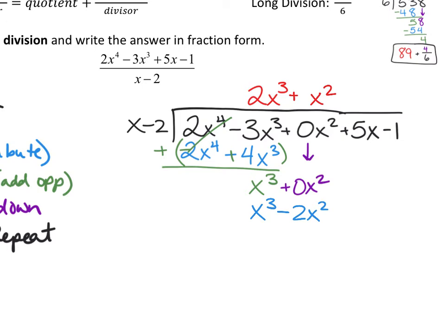We divide, we've multiplied. Next thing we do is subtract, which is just like adding the opposite. So to ensure that I actually subtract both terms, I put it in parentheses and change all of the signs so that I'm doing an addition problem. Subtracting is adding the opposite. First terms should and do cancel. Again, if they don't, something's wrong. And then 0x squared plus 2x squared, that's 2x squared. We bring down, we repeat.